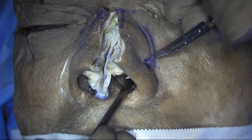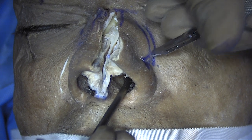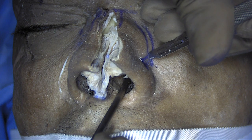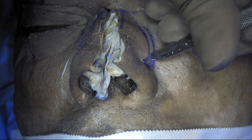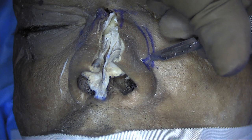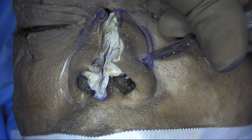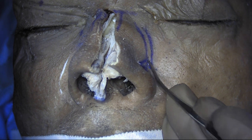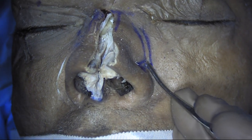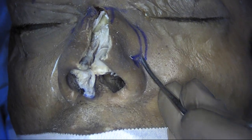Till you go, it's a stab wound, go till you reach the bone. Once we find that, then small periosteum. For these, actually, I did not bring those instruments. There is a perforated periosteum elevator. See, now I am on the bone. Go slightly, elevate the periosteum inside.